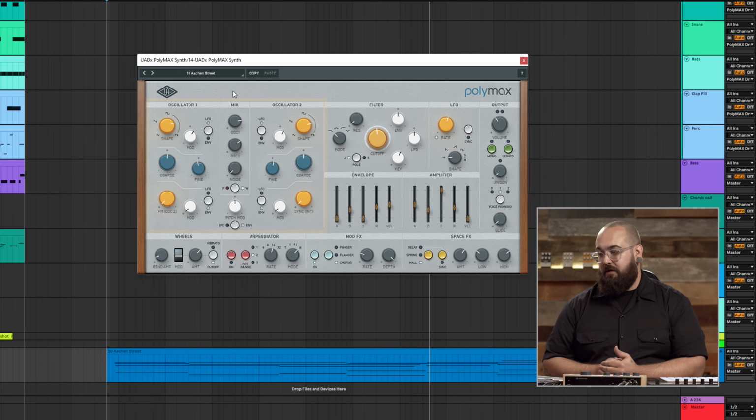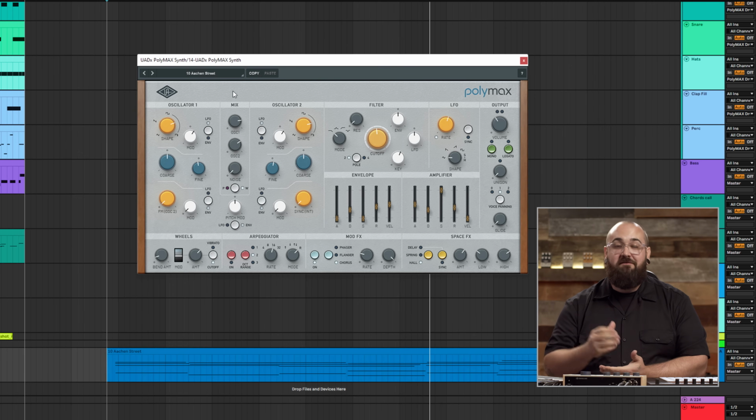This patch has some really cool movement, and that's happening in the oscillator section. So let's take a closer look at those controls. So PolyMAX has two analog modeled oscillators that have all the standard wave shapes that you might expect, like triangle, saw, and square, but you can also blend between those to get the in-between shapes as well. So just like how we modulated the cutoff frequency of the filter, we can also modulate the wave shape of both oscillators using either the envelope or the LFO. And in this patch, we're modulating the wave shape of both oscillators using the LFO, which gives us some nice subtle movement. Let's hear what that sounds like before and after.